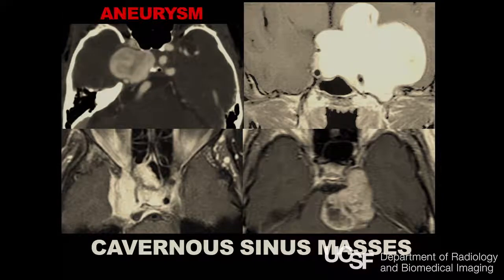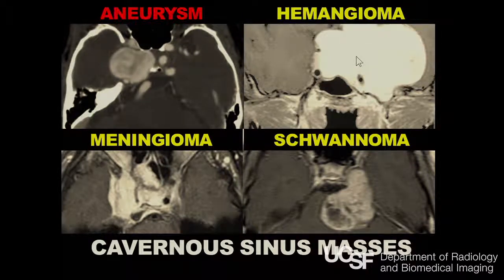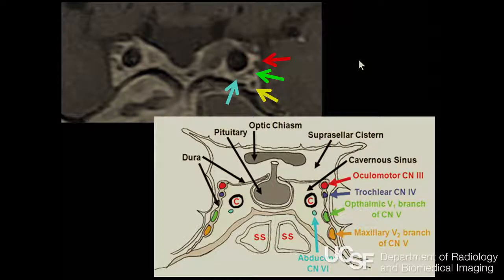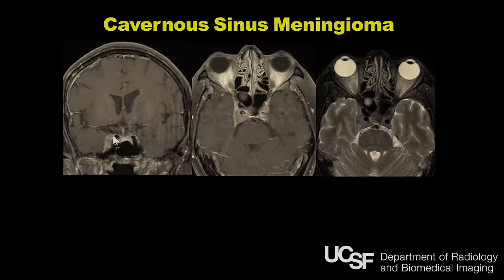Cavernous sinus tumors, I already showed you, but one thing that you do not want to miscall here is the aneurysm. You do not want to send your surgeon with a cavernous sinus mass that is actually a huge giant aneurysm. You're going to have a very angry phone call. So always think about the possibility of an aneurysm, but luckily we tend to see meningiomas, schwannomas, lower grade tumors, but we see hemangioma there too. And the cavernous sinus anatomy, because there's lots of cranial nerve, schwannoma is one of the common things that we see there. Here is a small, subtle case of cavernous meningioma.